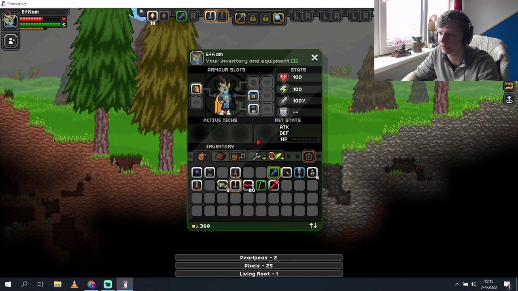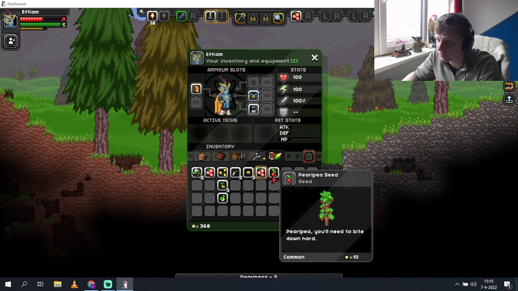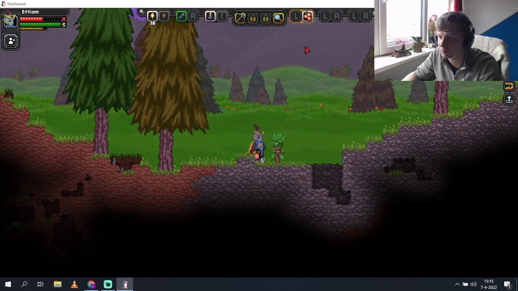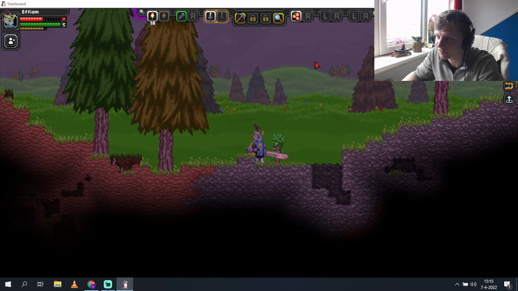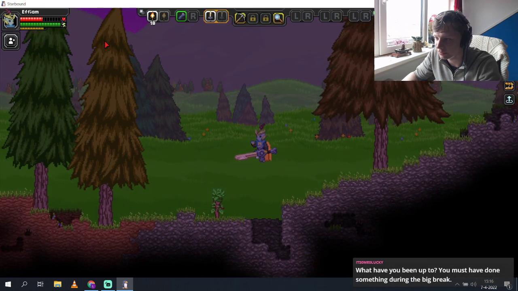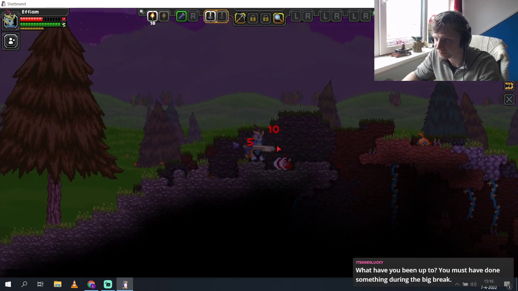I think I can eat the pearl peas though, let me try that. Something at least. Food! Hell yeah. Can't stack them. Okay. Oh! Left right click! Okay, I don't know why I didn't figure that out. I'll have another one. Doesn't seem to do a whole lot. Oh well. Guess we'll just have to take it easy. And not die.